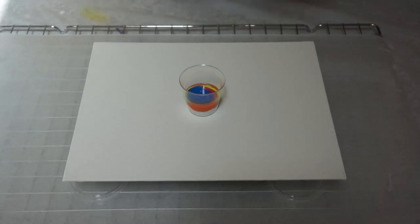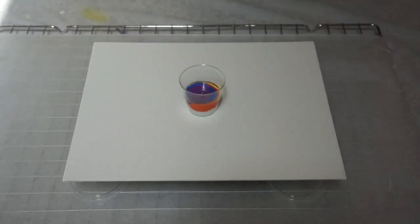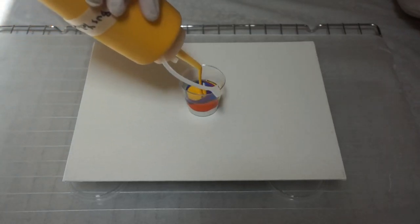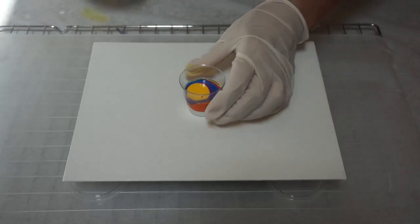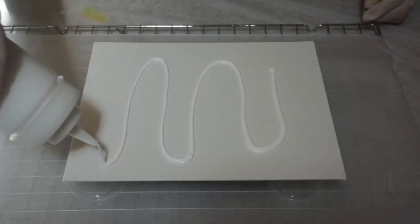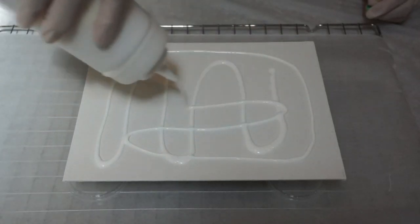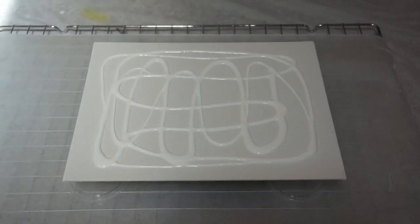Trying to get the lid off. There we go. Okay. Now I'm going to put the yellow on. And I see people mixing theirs up and doing all different kinds of things. And like I said, I don't really know what has to be done. So I'm going to put this over here. And I do know that I need to have white on here to make the paint flow. So I'm doing that. And maybe this is the right way, maybe it's not. But we'll see.